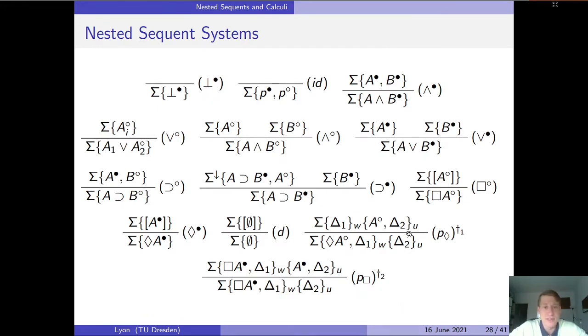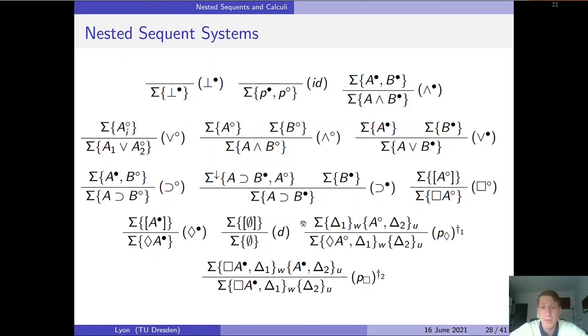So this is the nested sequent system for the class of intuitionistic modal logics that we are interested in. With the exception of the P diamond and P box rules, all of the rules that are shown are essentially the same as those given by Straßburger in his 2013 paper for intuitionistic modal logics within the intuitionistic modal cube. And in fact, if you translate each of these rules into labeled notation, they're essentially the same as Alex Simpson's rules as well.